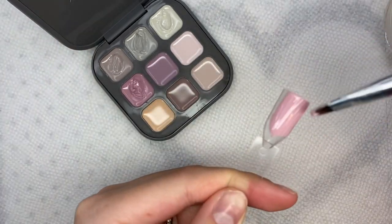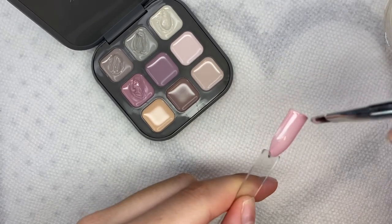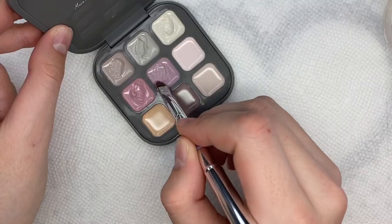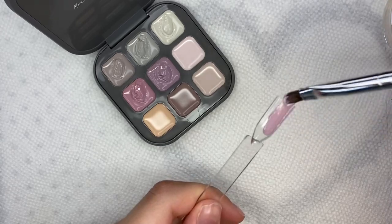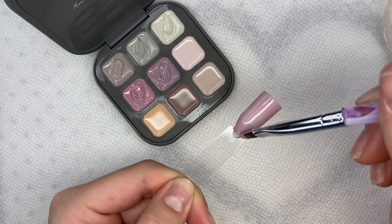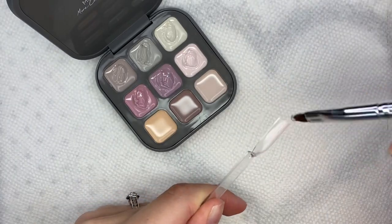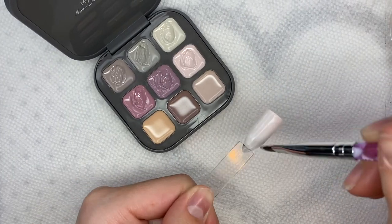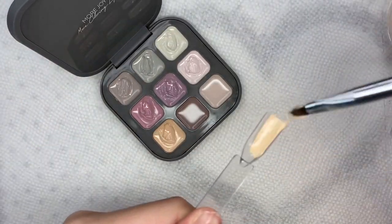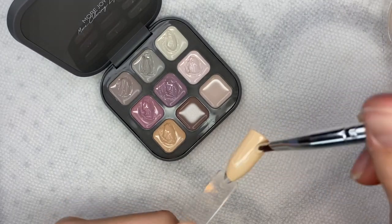I actually did use this palette today for some nail art. I didn't do much nail art just because I was really trying to pick out a nail set that I could try doing nail art with. That way I could give an honest review on doing nail art with this type of solid gel. But I was just struggling so much. It took me like 2 to 3 days just to think of a nail set that I wanted to do with these colors and really try to focus on some nail art. I didn't do much nail art in the set that I did, but it did give me a good feel for all of the colors and just using the solid cream gels in general.